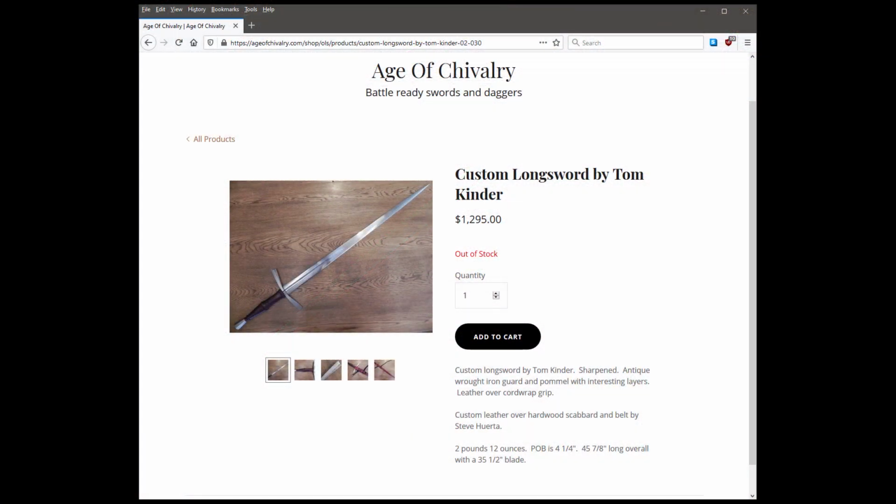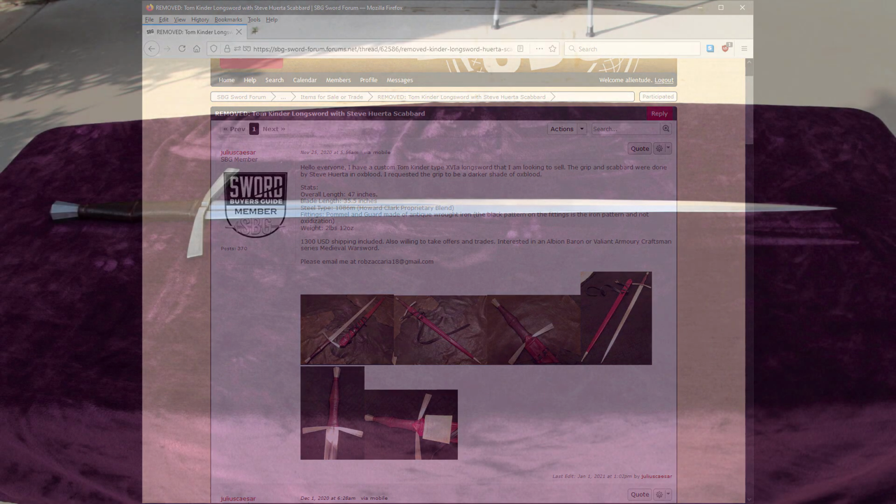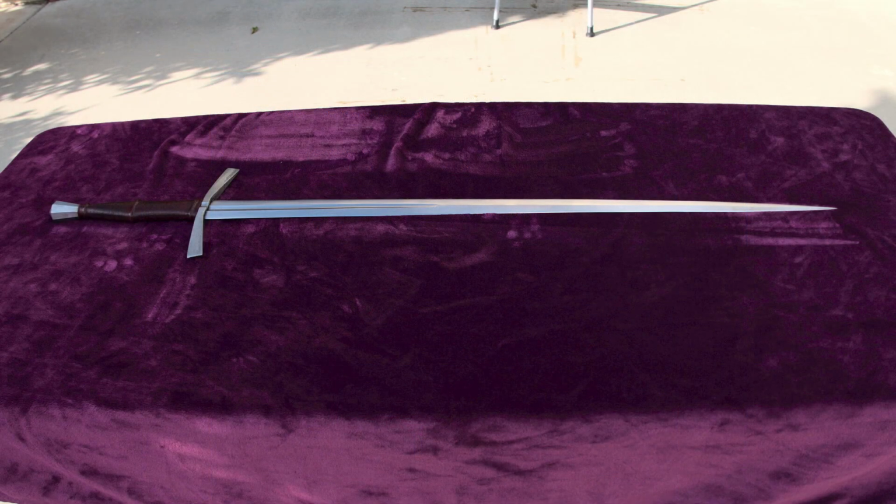Anyways, onto this sword. I bought the sword and scabbard combo from Age of Chivalry for $1,295 US. It was actually listed on the Sword Buyer's Guide forums for as low as $1,000 last year, but it didn't sell there. I suppose the owner at that time sold it to Age of Chivalry, where it sat for several months before I bought it.